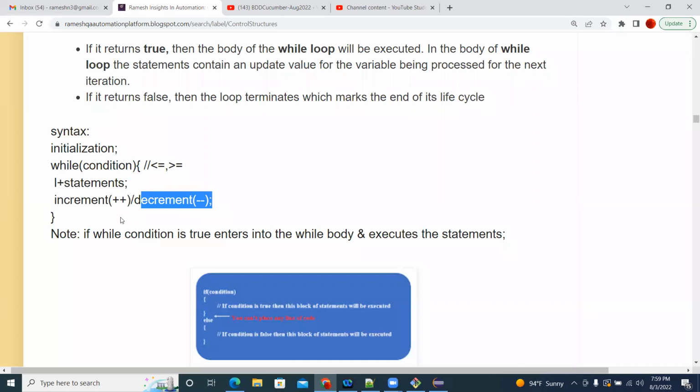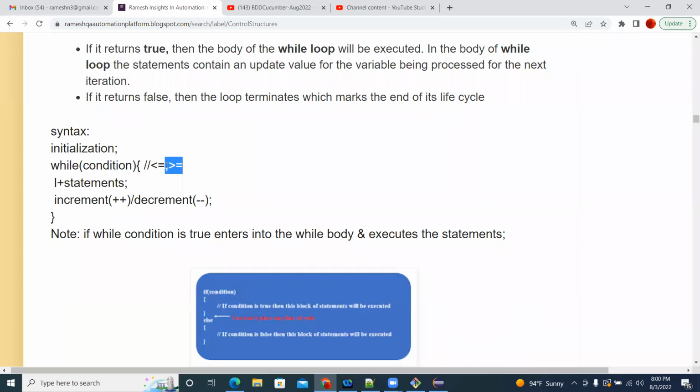So, sir, you are telling when you can use the increment operator, when you can use the decrement operator in the body, and when you can use less than or equal to, when greater than or equal to. How do I decide this? I'll give you very simple points. If you remember these points, it's easy to figure out the problem.